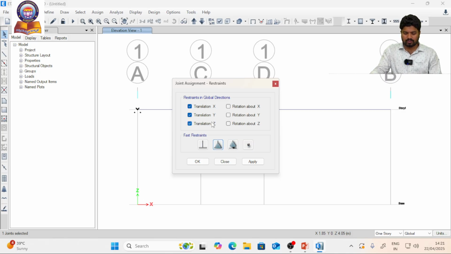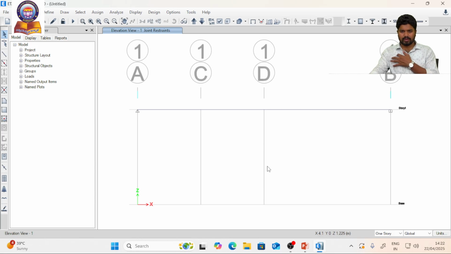Here I am choosing this hinge support and applying it. Here you can see this is the hinge joint, and at grid B I am going to assign roller support. Here you can see apply. So these are the joints already assigned to this beam, right?